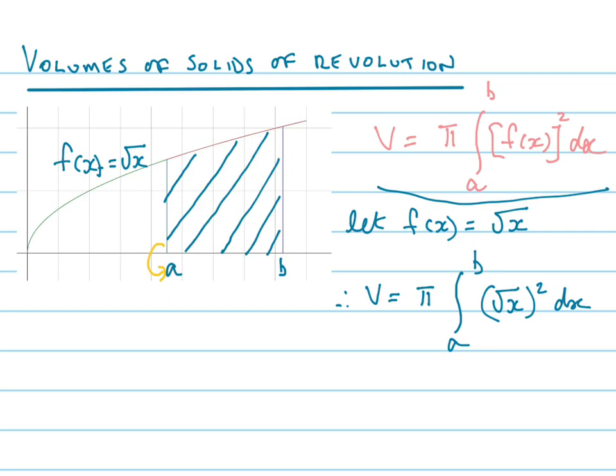I'm going to start with the square root function. f(x) equals the square root of x. And I'm going to rotate it over the interval b and a. Now, I need a bit of a base for this cup, so I need it to be able to sit up properly. When I rotate the curve, I need a base, and by setting the lower limit at a, it's going to give me that base.